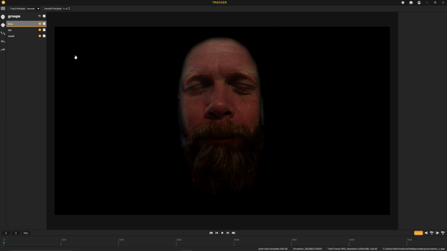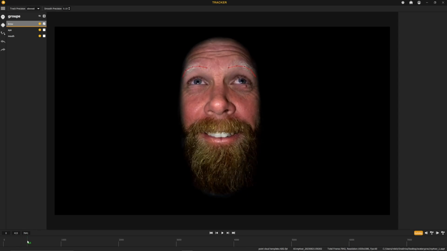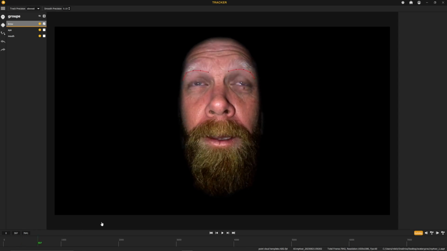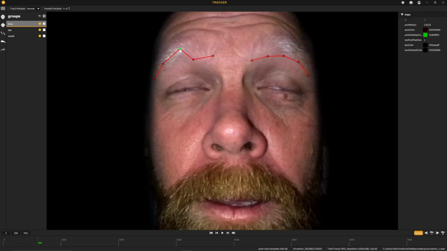Sometimes this result can be good enough, but for more accurate results, I recommend putting in the time to make further manual adjustments. Work your way through each of the three groups, starting with the brows. Uncheck the other two sections, go to a frame where the pose is incorrect, and make manual adjustments to the tracking markers. This will automatically create a keyframe for this adjustment, which appears as a red line in the timeline.